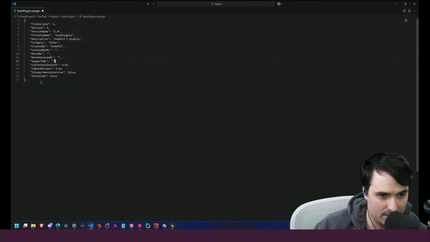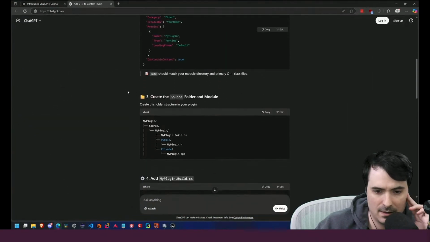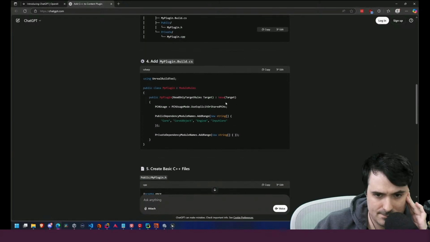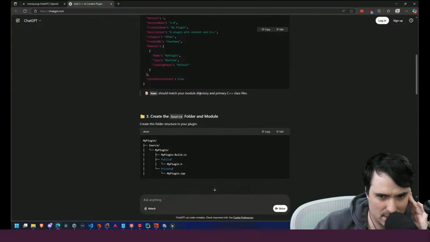Okay, I have an idea. Give me a second here. Should match the module. I'll create this folder structure in the plugin. Now, if I'm not mistaken, this becomes, actually, maybe? I don't know.